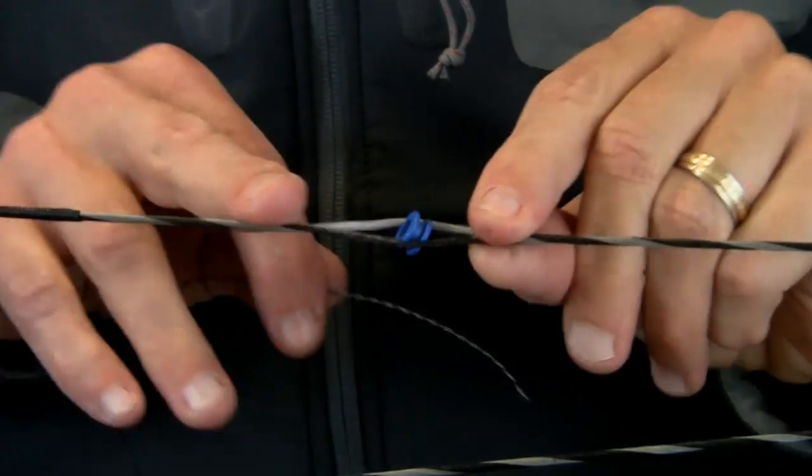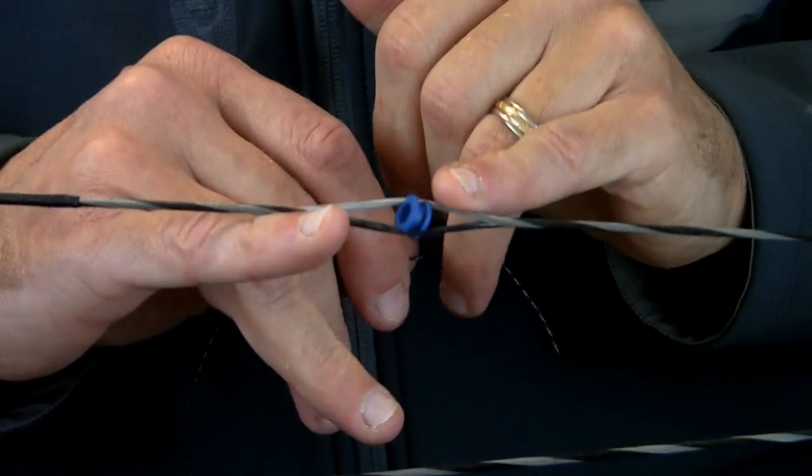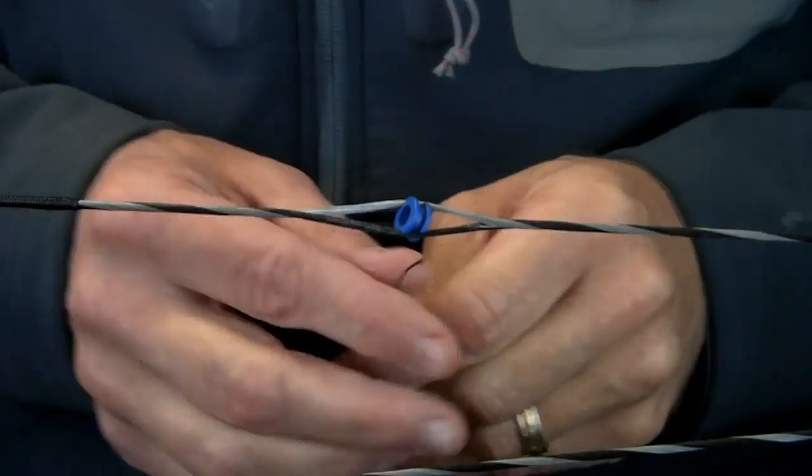I hope you guys enjoy this video. All right, so the first step is you see I have the peep sight in there. It's in between the lines, or in between the string. Your string is set up into two separate different types of strands. So I have it in the middle.